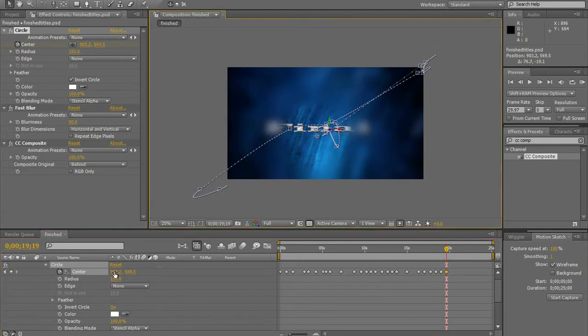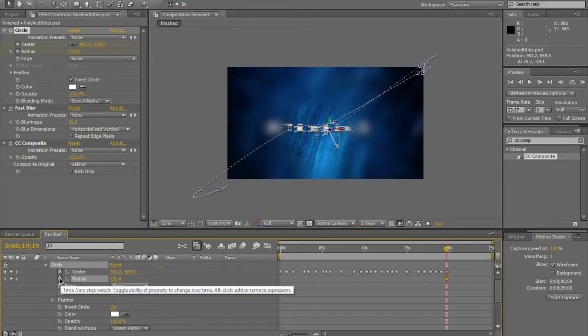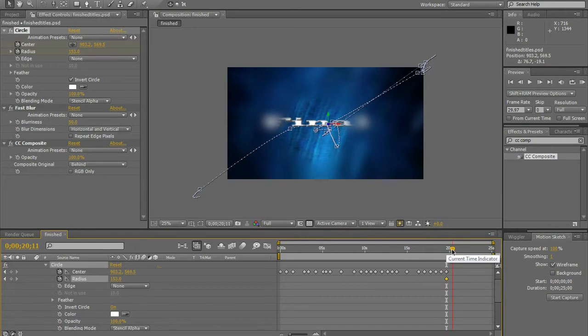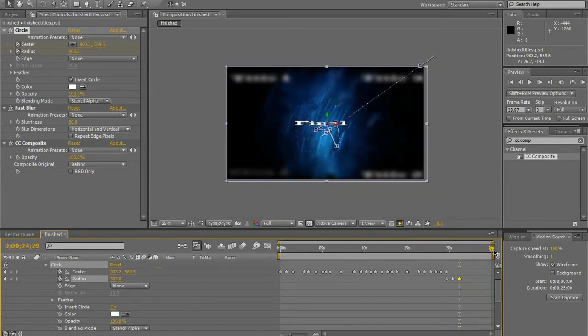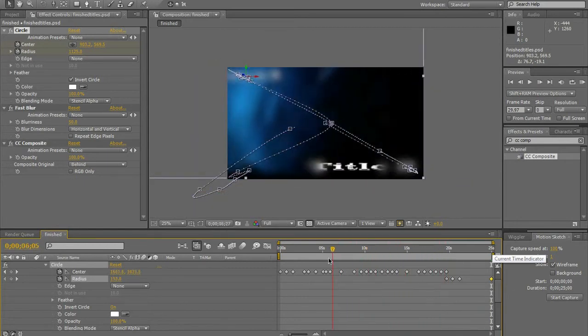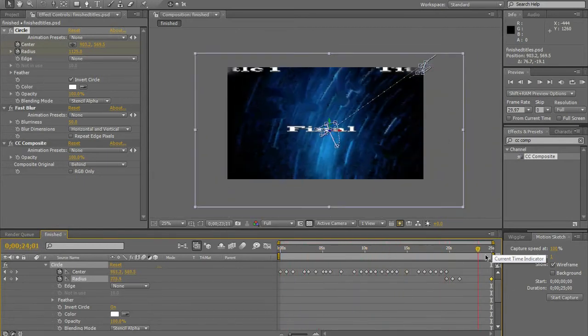And for the final one, you can go ahead and set your radius keyframe right here, and it'll only do this for this one. And go about here, and we're going to bring the radius up a little bit. Go about there. I'm going to bring the radius up a little bit more, like so. And as it zooms out, I will bring the radius all the way up so the entire image is clear. Okay? That is how you move your blur and your title sequence. It looks pretty good. We did awesome right there.